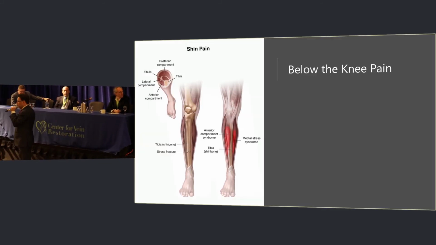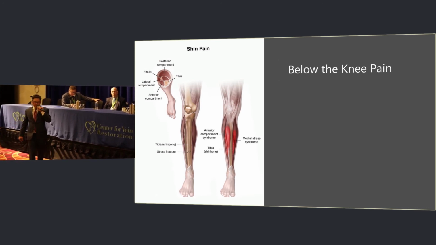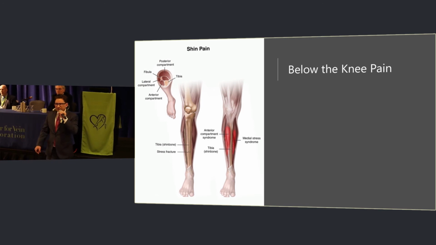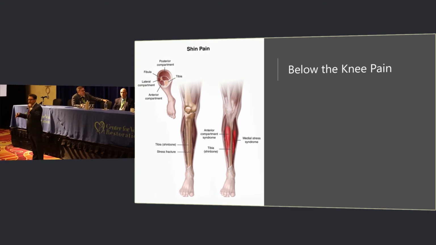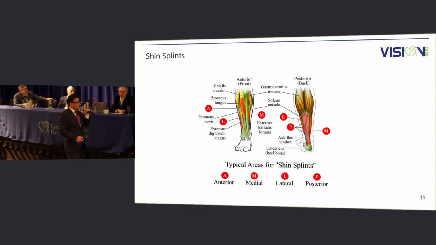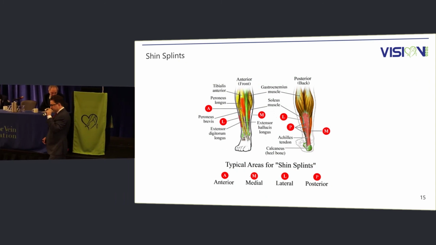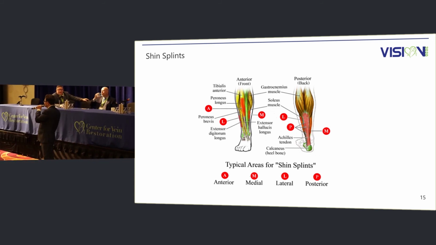Compartment syndrome. We all know about acute compartment syndrome, but there's chronic compartment syndrome. Chronic compartment syndrome is also called exertional compartment syndrome. We see this in younger individuals. When they're exercising, they get symptoms of compartment syndrome, distal pain and numbness in the leg. You can also have shin splints not only on the anterior aspect of the lower leg, but also in the posterior aspect of the lower leg.